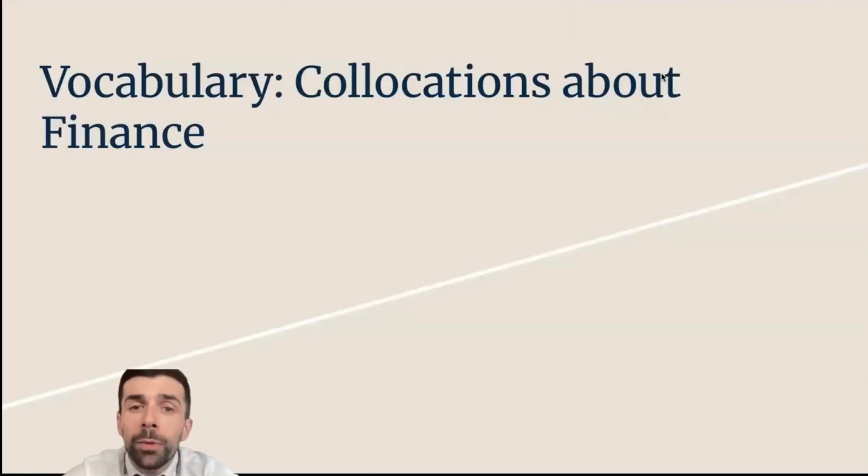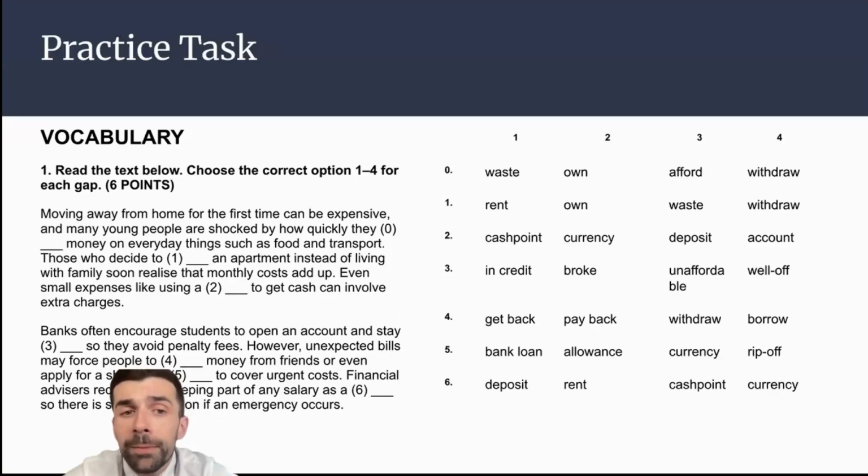They will be tested with an open clause activity. In this task, you will be given a short text on the left, and you need to choose the correct option to complete the text on the right. On the exam, you may see some question 0 or example questions. These are only to show you how to do the task, and it is not necessary to answer them. Let's do this number 0 together. Here we have our text.